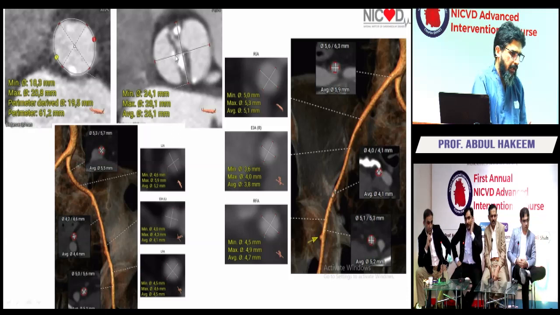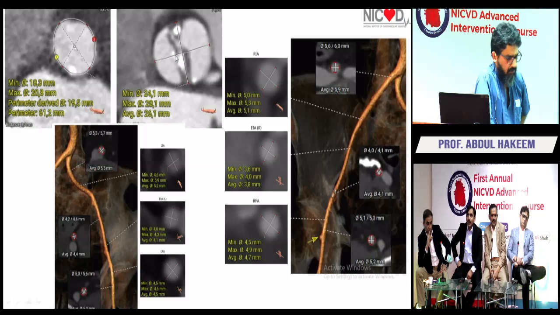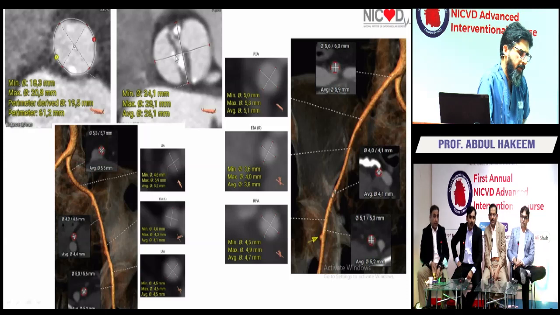So in this patient, we have to see the other access sites, like the subclavian. I want to see the other access site for my approach. Okay, all right, Dr. Khan, why don't you tell us what your approach would be looking at the anatomy here?